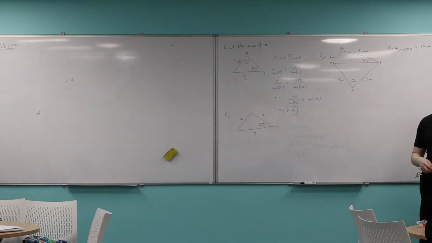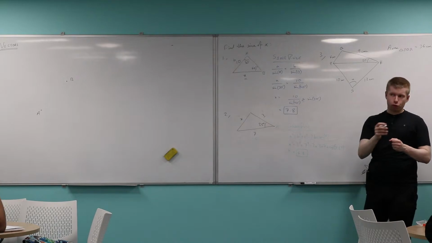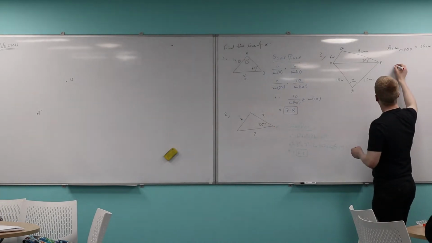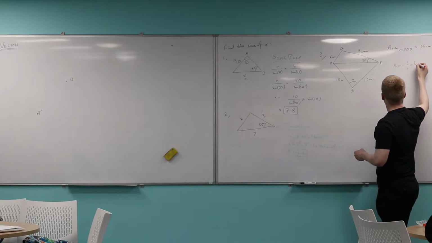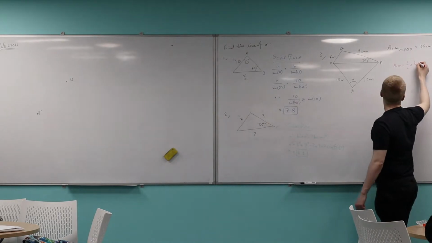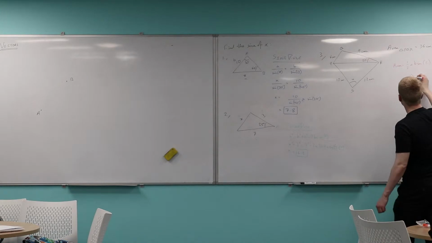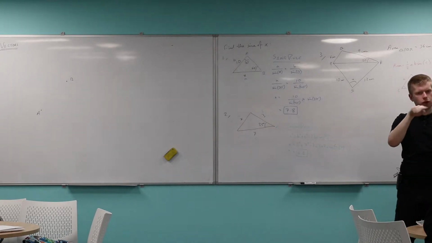Have we got any suggestions? Use the formula of the area. Good. So what's the formula for an area of a non-right angle triangle? 1/2 AB sine C. Excellent. Okay. And that's for a non-right angle triangle like this, right? So this is C, this will be A, and this will be B. Okay. So it's like two sides and the angle between them.